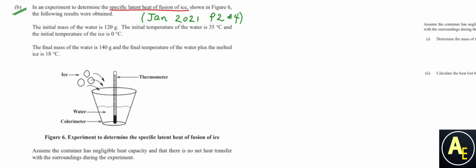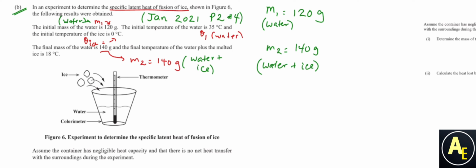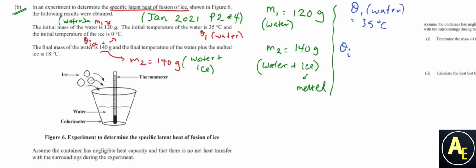June 2021, paper 2, number 4. In this particular question, we see an actual visual representation of the previous question given. However, the mass is given in grams. It's also important to note that the constants are also given in terms of grams and not joules per kilogram Kelvin or joules per kilogram. So as a result of that, the information can be written as follows.